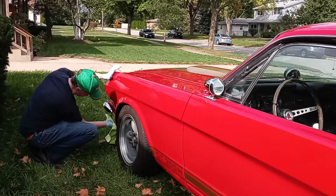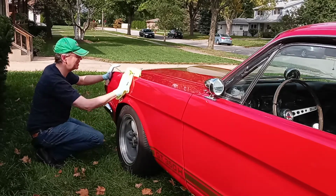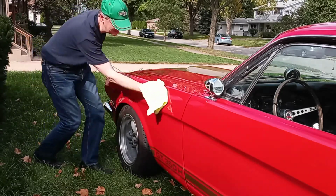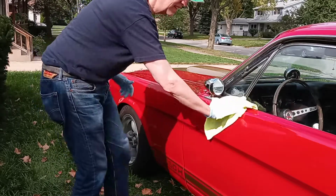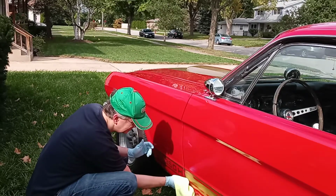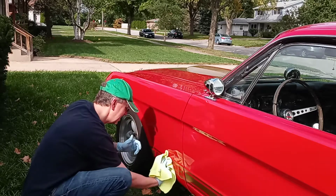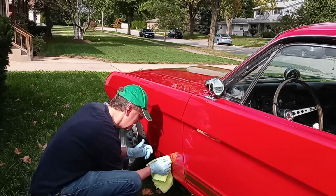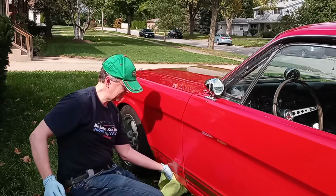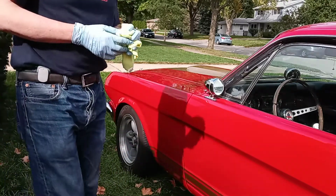Look at that shine. Whew. Look at that shine. That's about it. That pretty much sums it up. Very nice.